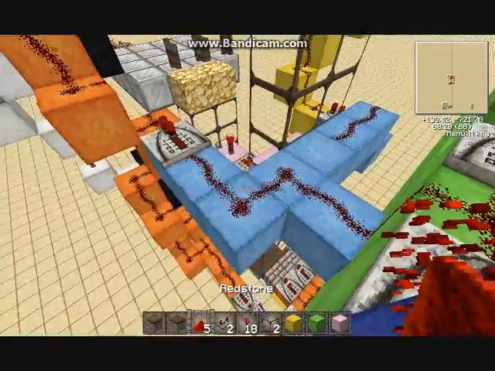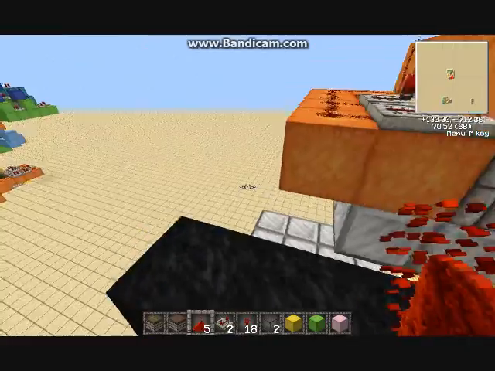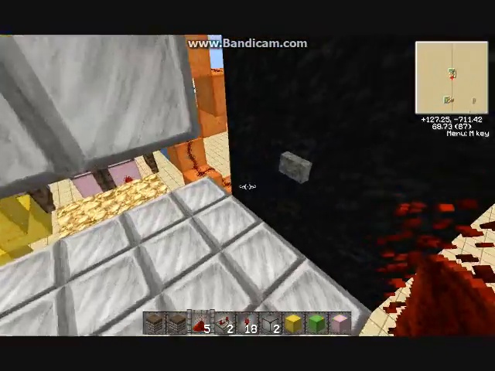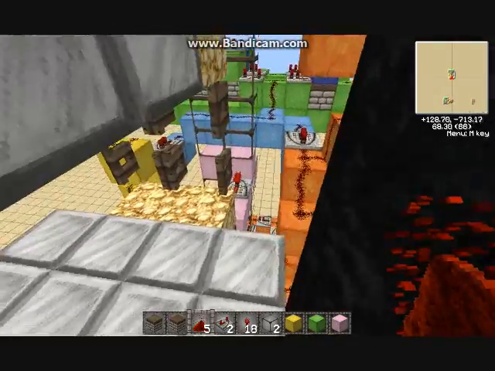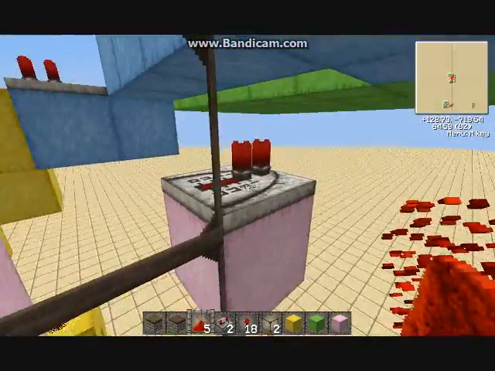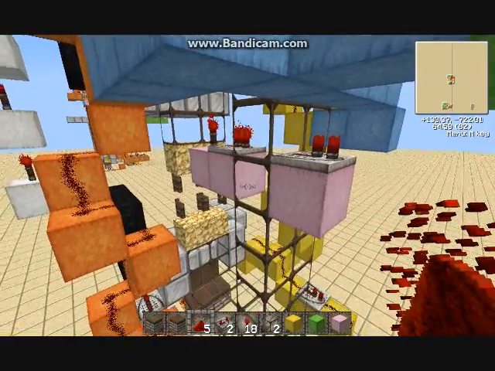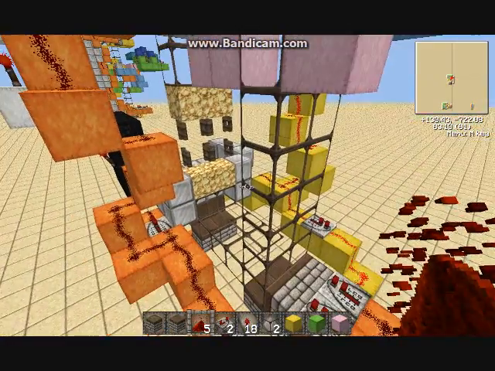And now if we break the up line and allow the elevator to run down, what we're going to see happen through our circuit here is the repeater on this side is now going to flip off as glass does not carry that signal. And it will continue to act that way.